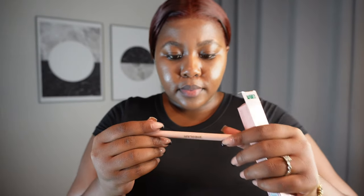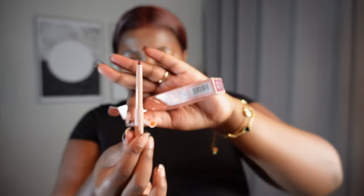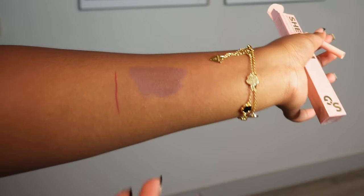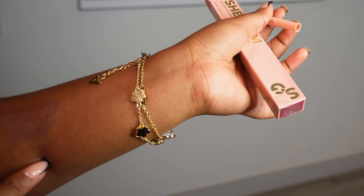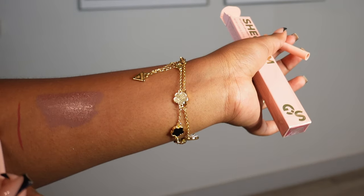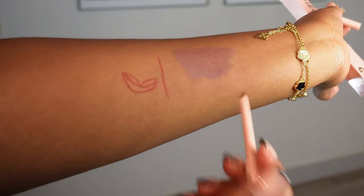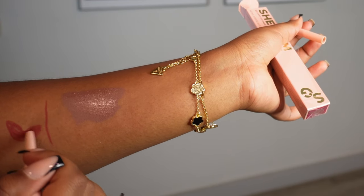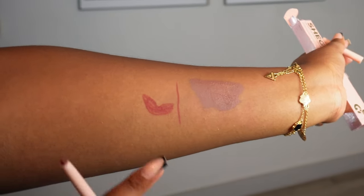Then I got this lip liner in the shade Solo Dance. Yeah, let's see. This is what it's giving. I don't know how I'm gonna try this. I haven't wiped the previous lipstick. Oh, guys, I don't know if you can see that. That's beautiful. That's a beautiful pinkish, close to red. Yeah, I'm impressed. I love that. I'm trying to draw some lips. Yeah, that's perfect. That's a great lip liner. But this looks like a heart. This doesn't look like lips. But you guys get the vision.